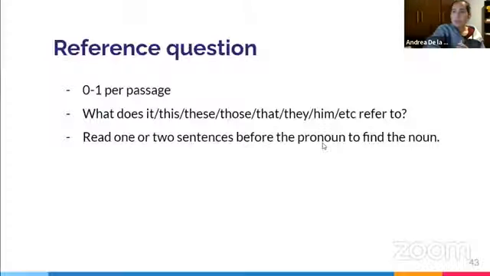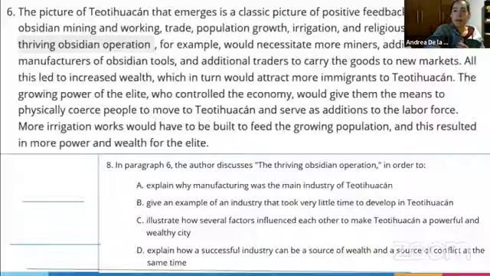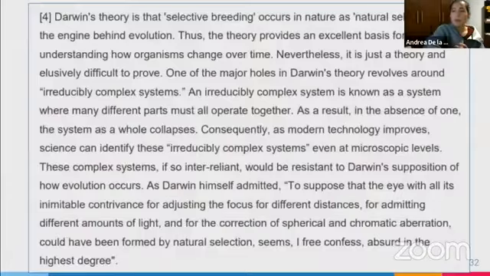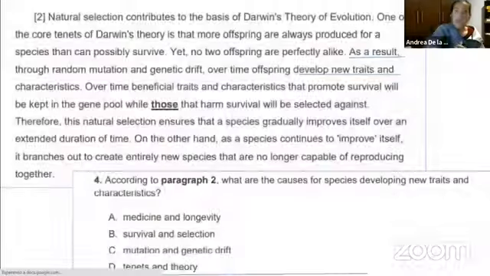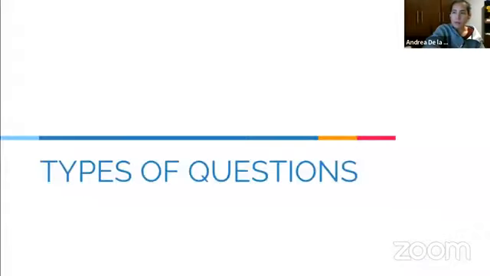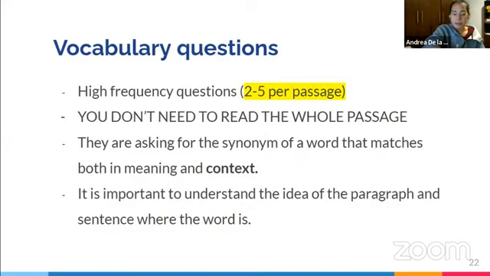Now, what else? We also have to see vocabulary questions. I want to start by saying that with vocabulary questions, unfortunately, there's not much I can do. I won't give you a trick like I did for most of the others. There are no specific steps, because the quickest and best way to answer vocabulary questions is by knowing vocabulary. So you guys have to improve and extend your vocabulary for the reading section, your academic vocabulary.